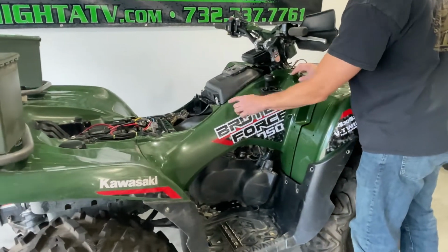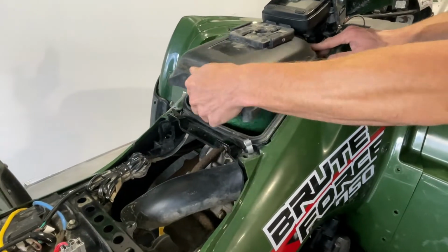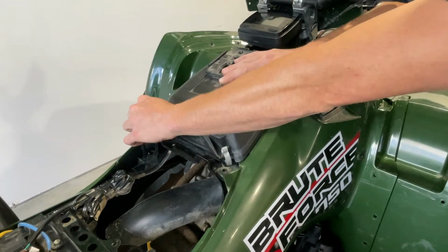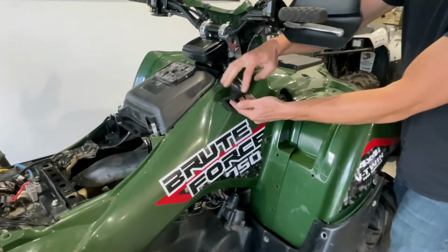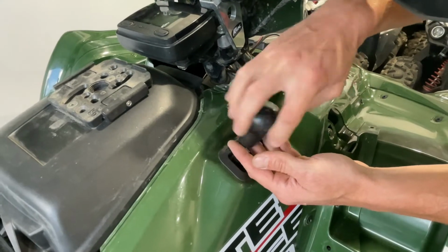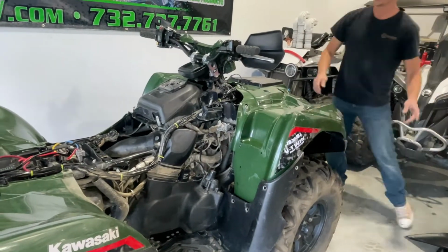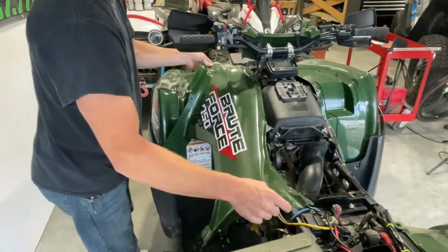So now we can take this fender off. It does go underneath your air box, so you may want to remove your air box if it's tight. Actually, that didn't help. You don't need to because it's underneath the side of it there. So you can leave this on. And then take this off. Oh, you do need to remove your shift knob in order to get the side fender to come out. This just unscrews. Pop this side fender off. And again, that's identical on the other side. Pop this side fender off.